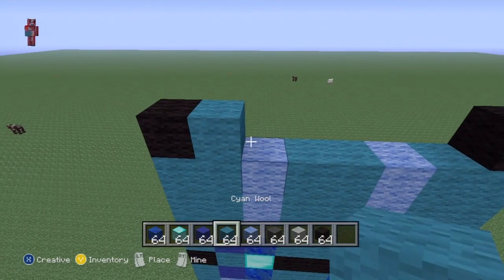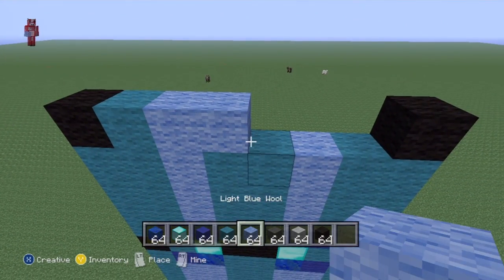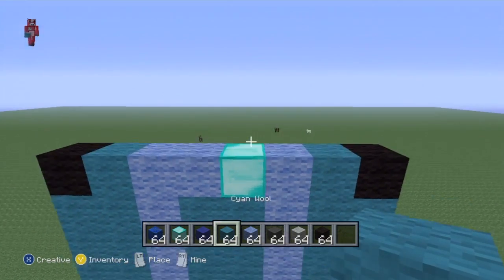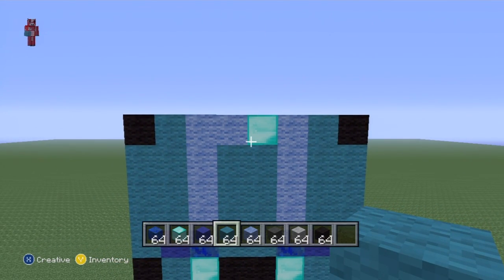So from left to right, this is what you want to do. You want to do 1 cyan, 2 light blue, 1 block of diamond, 1 light blue, 1 cyan. So that's kind of, well, that's where his belt would be if he had a belt. Who's to say he doesn't?